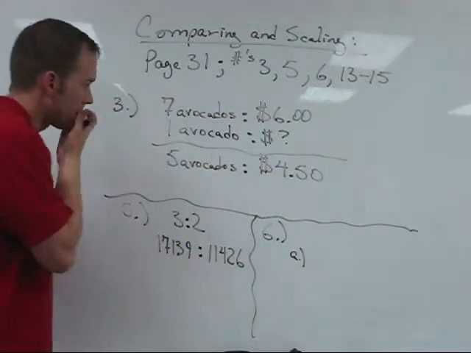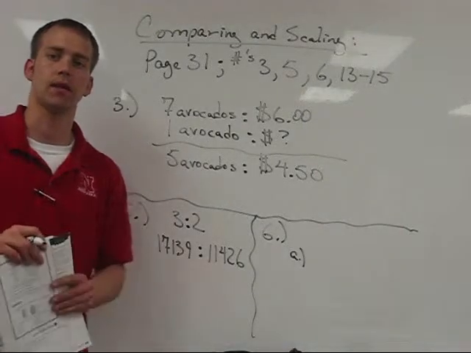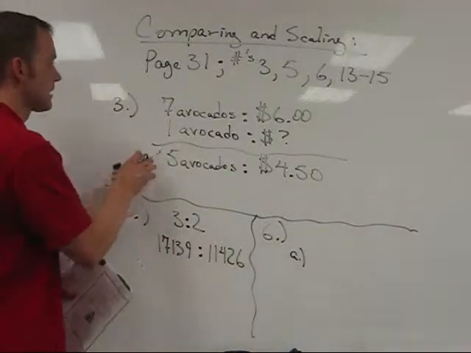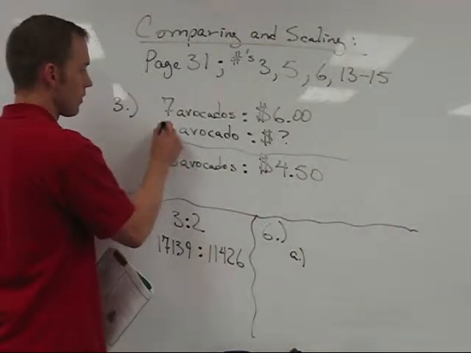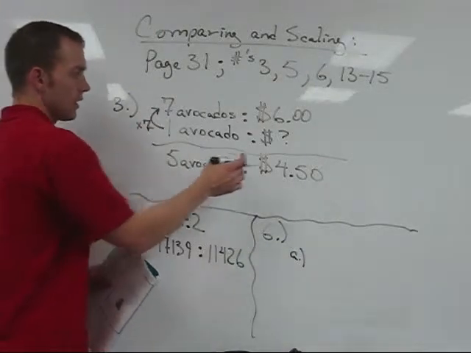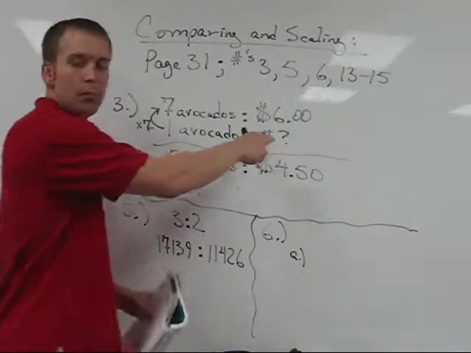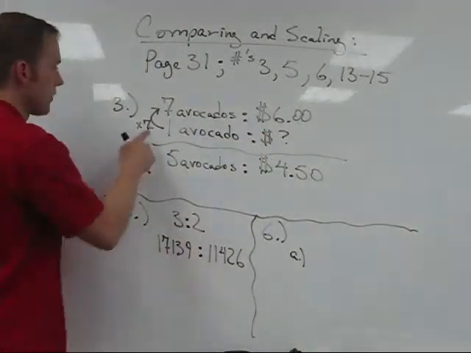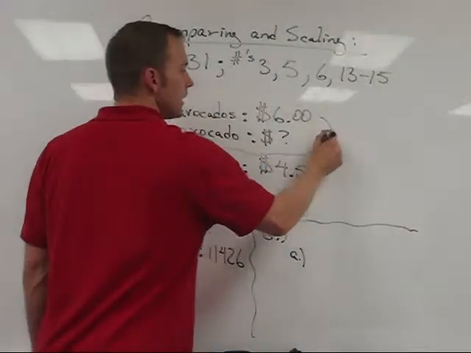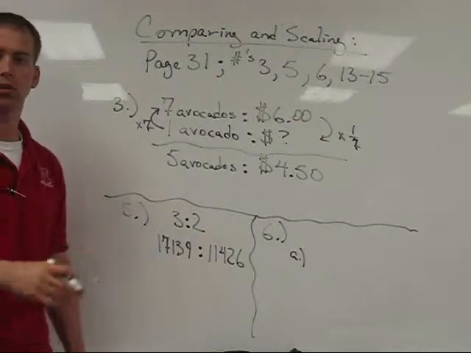Looking at several problems like this in the past, you might say, okay, let's find a scale factor. The neat thing about finding unit rates is it does involve the integer 1. And that's nice because I know that the scale factor from 1 to 7 is times 7. Of course, if we took this number times 7, we would get 6. Honestly, though, we want to work backwards from 6 to 1. So if going this way is times 7, going the other way around would be times 1/7, 1/7 being the reciprocal of 7.